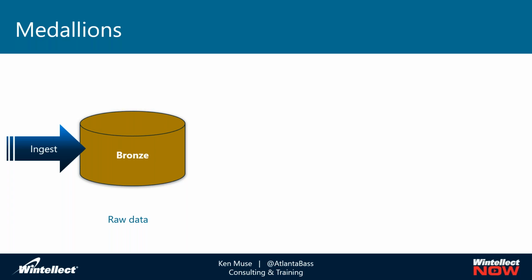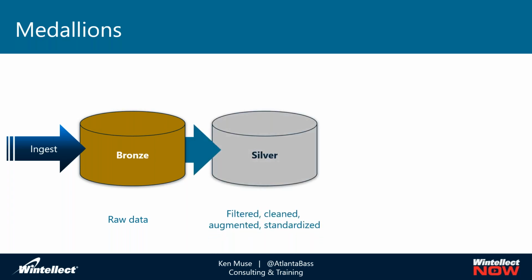If we make a mistake in a calculation, we can see what was the original data to figure out what the new values should be. But raw data itself may not be actionable and often requires cleansing to make it usable. We're going to want to filter it, augment it, standardize the way it is organized into a more traditional schema that allows us to begin to get some insights and be able to build more robust solutions. And so that creates what they call the silver tier. Moving from bronze to silver could be a stream, could be a batch job, could be a combination.